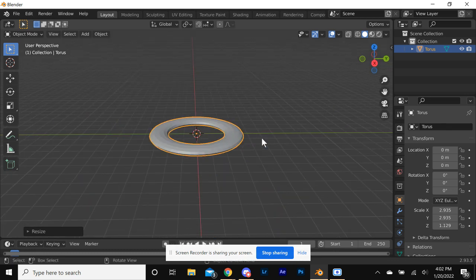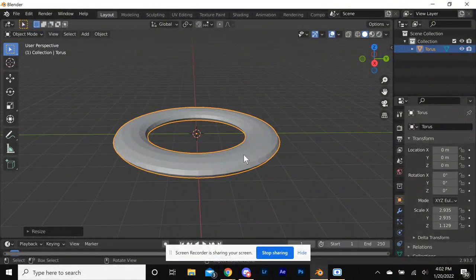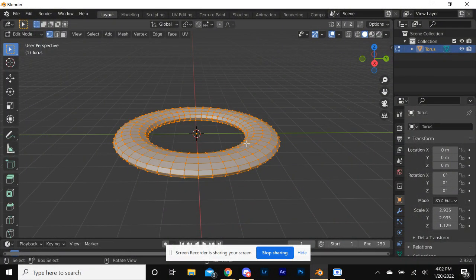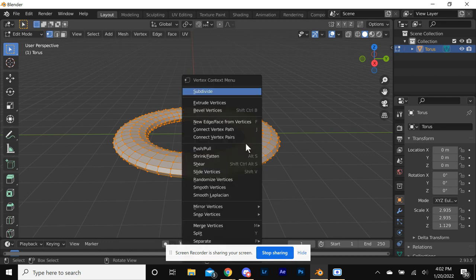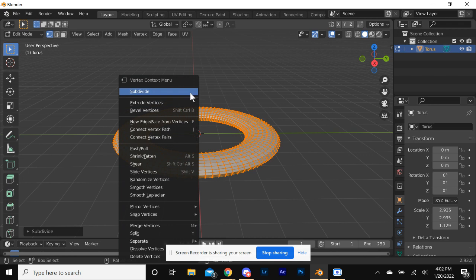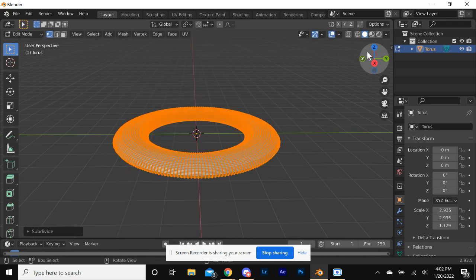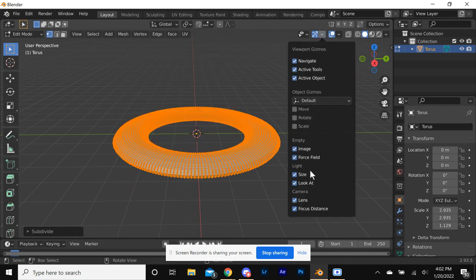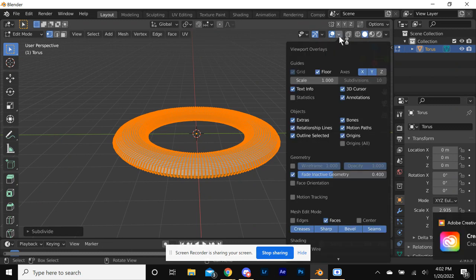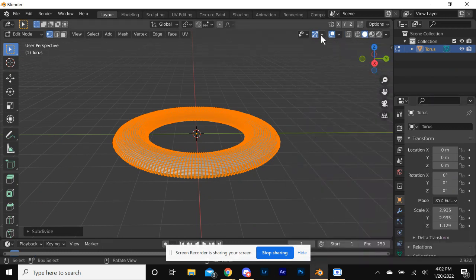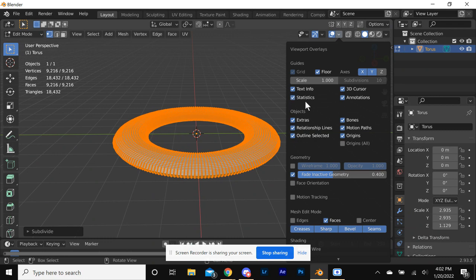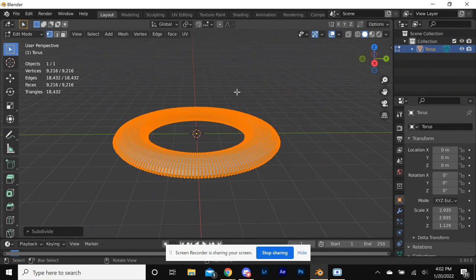And for Mesh VFX, I think the most important thing, well, not the most important thing, but for basic Blender Mesh VFX, you're going to want to do subdivision. So you're going to want to press tab, you go into edit mode, right click and press subdivide. You could do that twice. I would probably not go farther because it's not very good for performance. I'm going to go to statistics. So it's 18 triangles right now.